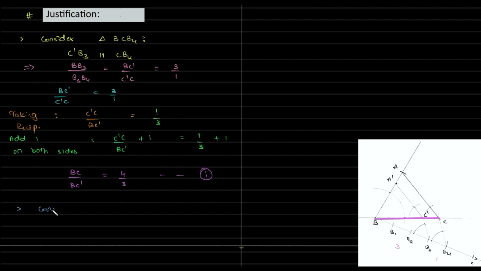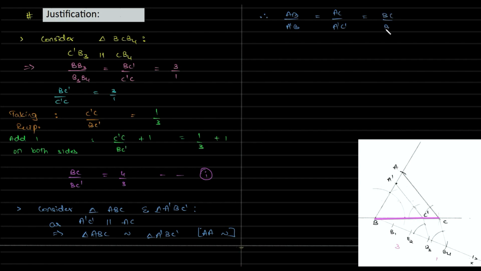Now consider triangle ABC and A dash B C dash. So we have A dash C dash, which is parallel to AC. So once we have one of the sides equal to the given required ratio, then we need to prove that triangle ABC is similar to triangle A dash B C dash. So we do that by telling these two lines are parallel. Since those two lines are parallel, these two triangles are similar. How? With the help of AA similarity criteria. And so since the triangles are similar, the ratios of the corresponding sides will be equal.